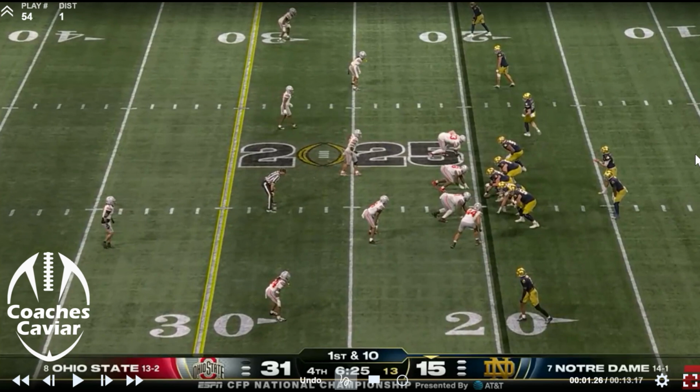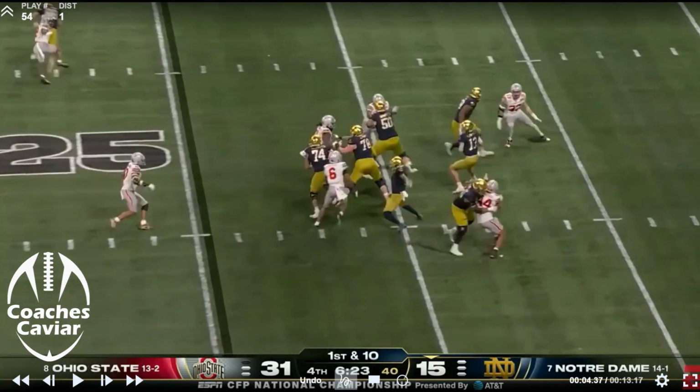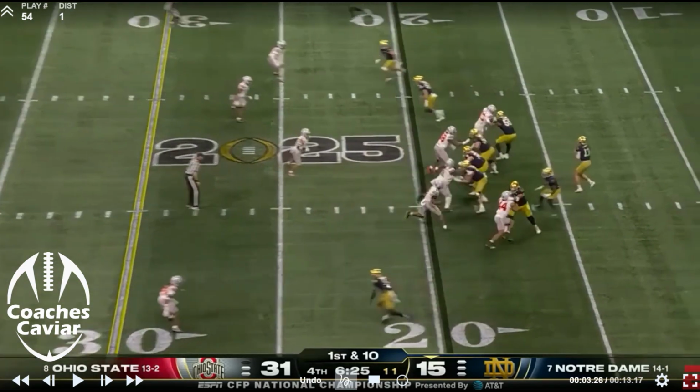And right here, getting down to it. Notre Dame, we got to score. We got to be aggressive. We got to find a way. Of course, Ohio State's defense, you want to keep doing what you're doing. Just play fast. You don't have to be way too soft, way too conservative.